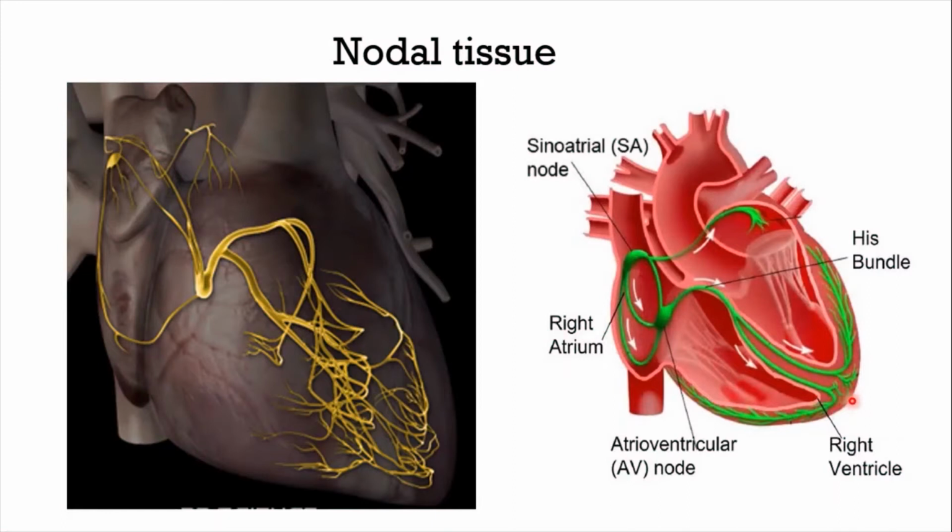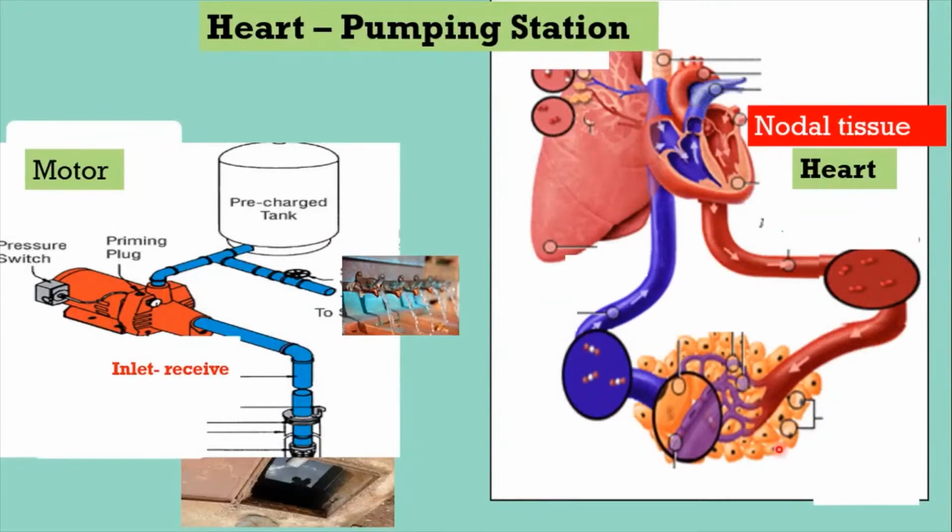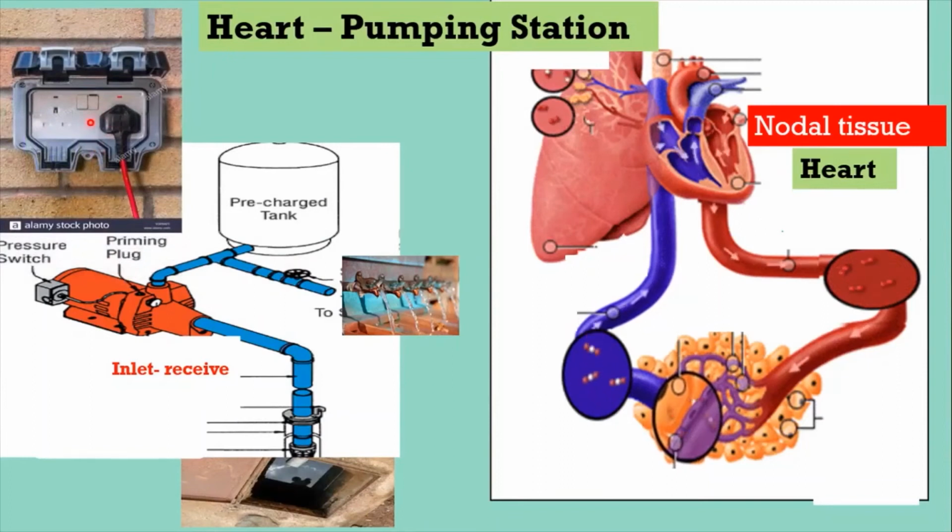Why are they special? What function do they perform? To know all these points, we'll go back to our previous slide. Here, we have compared our blood pumping system with house water pumping system. Heart is compared with motor pump. This motor pump collects groundwater and pumps it to the required points of house. To do this motor pump requires the supply of electricity. When we switch on, the motor starts working. So, it requires the external stimulation. Here the motor requires the supply of electricity from the external source.